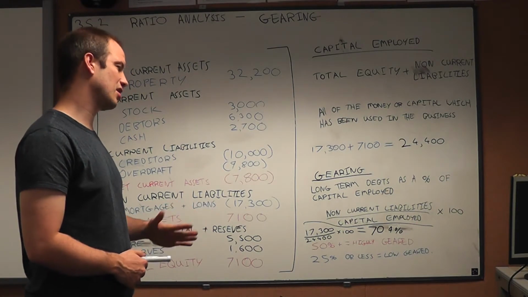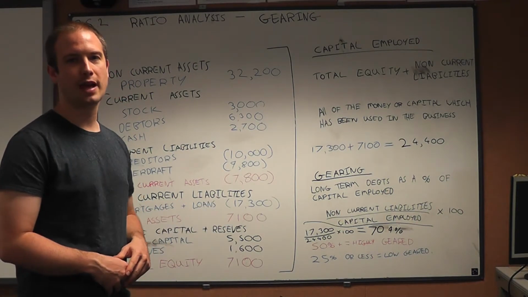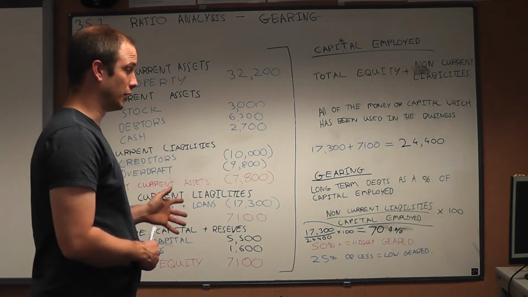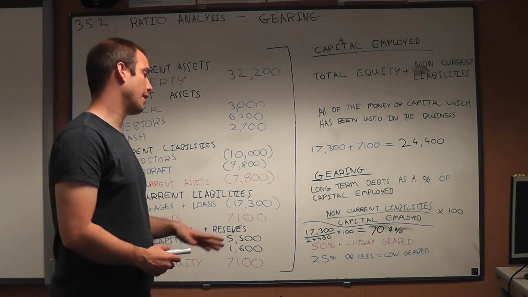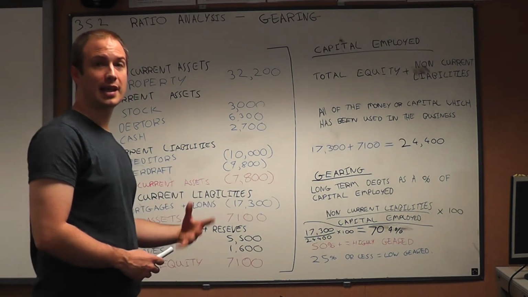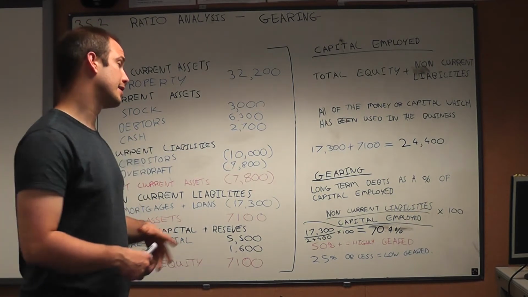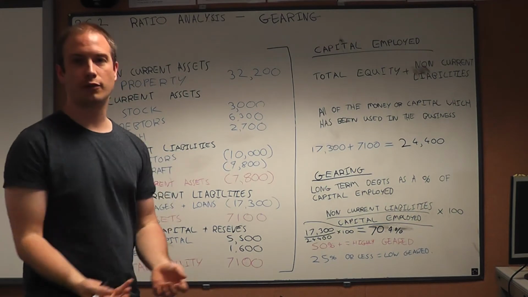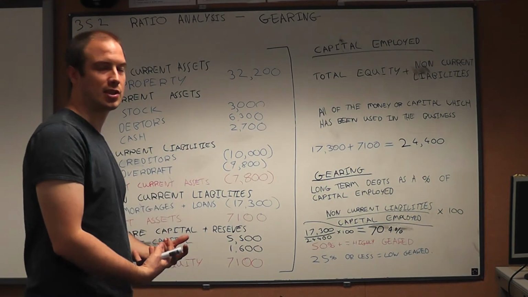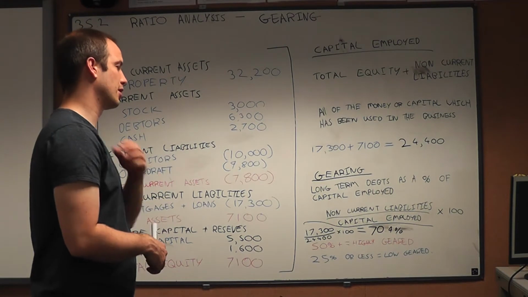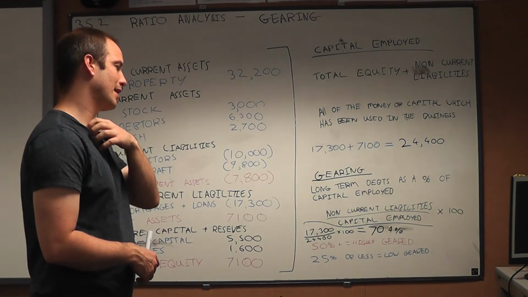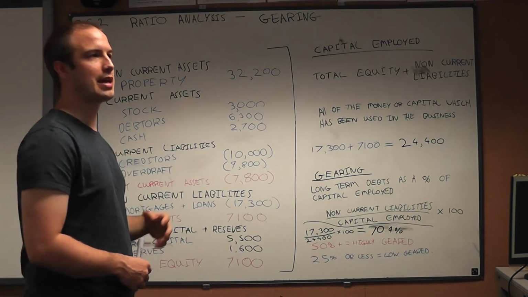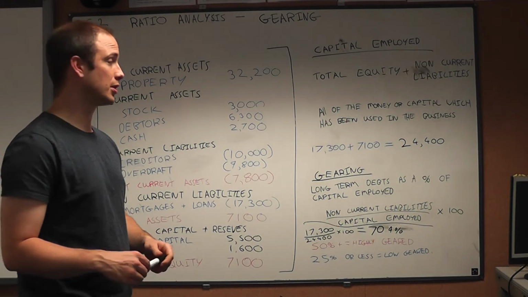Usually for businesses, a healthy level of gearing is between 25 and 50%. So if you're perhaps highly geared and you want to be less geared, what you could do is sell shares. But potentially that has a lot of problems because although you're getting in money which you can use to pay off your debt, you might have to pay dividends to shareholders in the future, which could eat into your possibilities for reinvesting that money or may lower the dividends of existing shareholders.